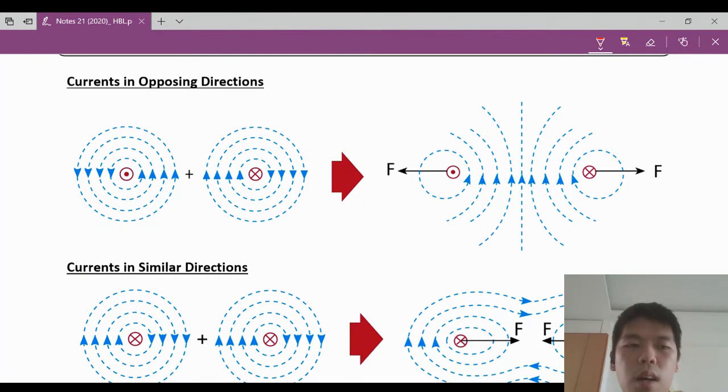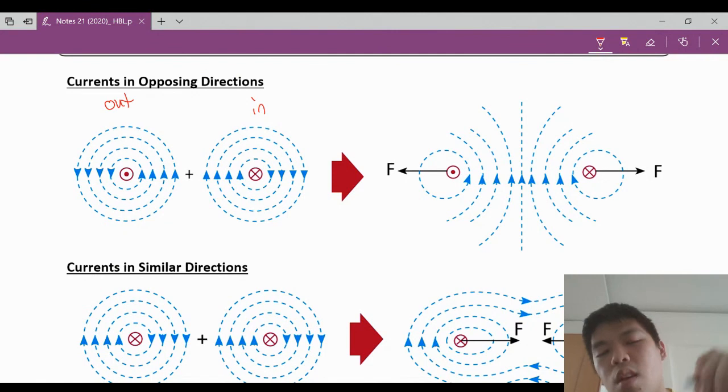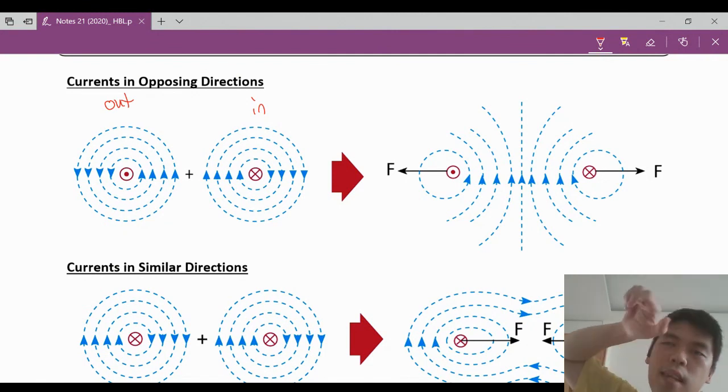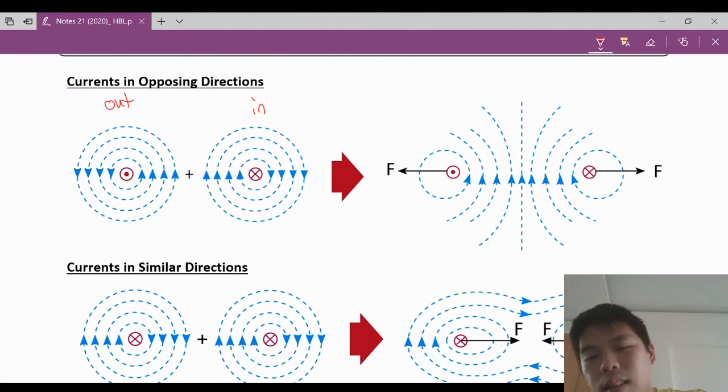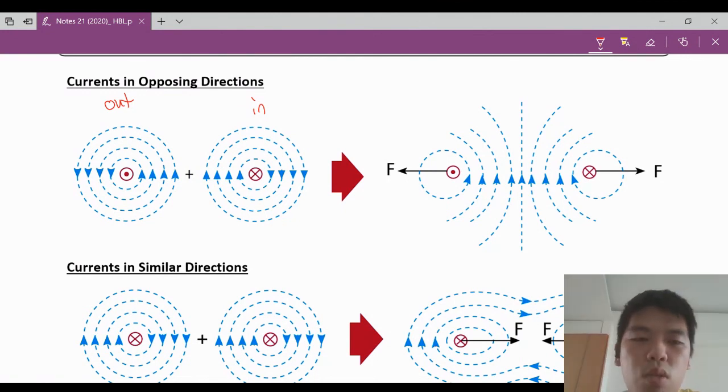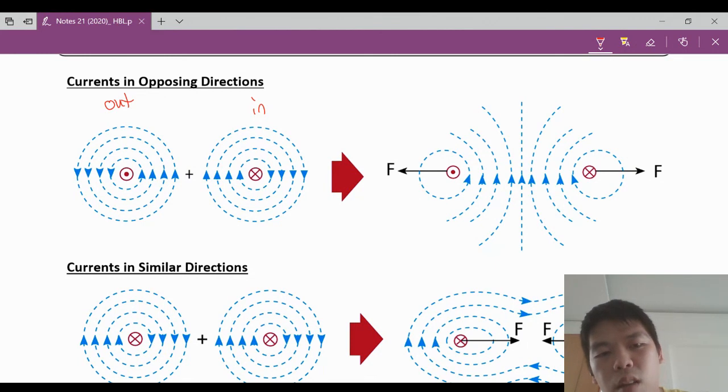Let's find out more about how they actually behave. We have one current going out of the paper and one current going in. When we go in, use your right hand grip rule where the thumb is the current flowing inwards. The fingers will give the magnetic field. It flows in the clockwise manner and the other one flows in the anti-clockwise manner. Once you combine, you can get the field pattern as such. But what we want to know next is, let's consider each one on its own. Let's consider the magnetic field of the current going in. This will generate a magnetic field that goes in this direction.